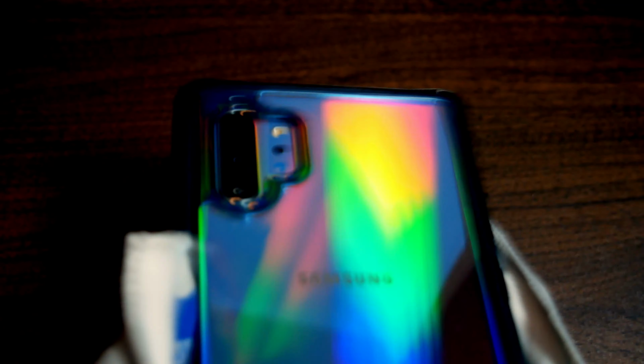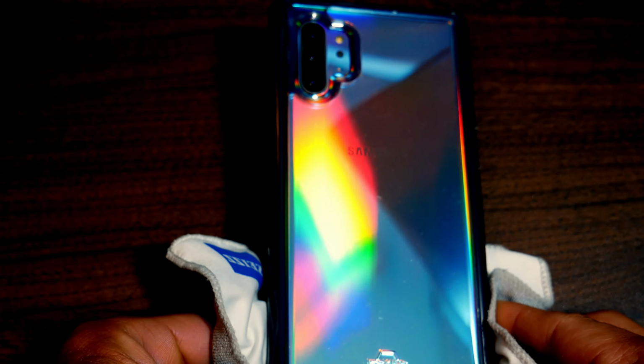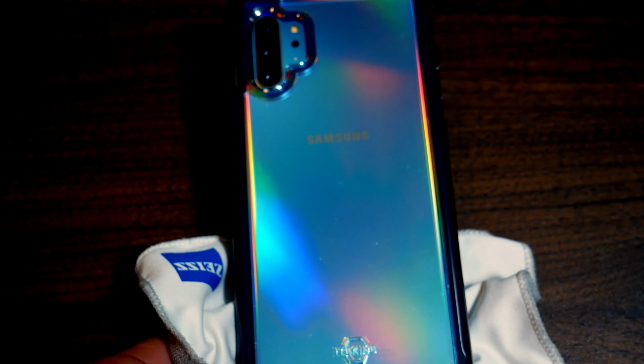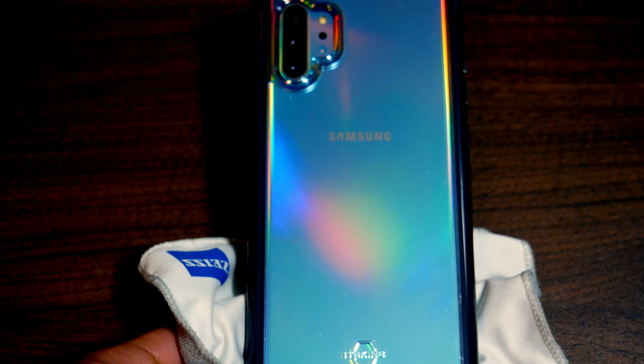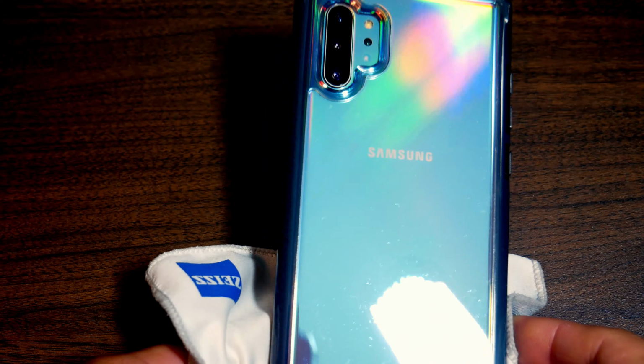Wipe it down some more, and there you go. So it is slightly tinted, as you can see. It gives it almost like a bluish look now with this black, what ITskins calls their black colored Supreme Clear.